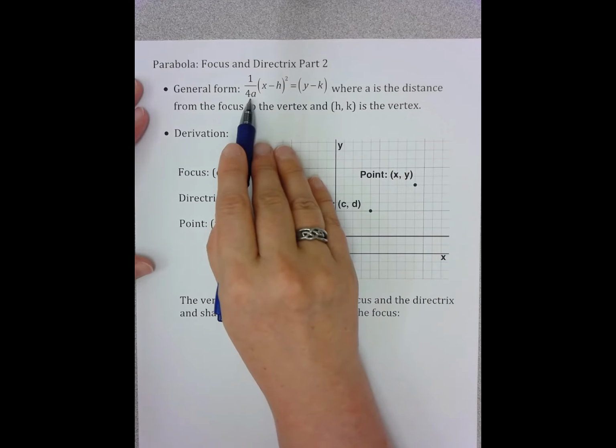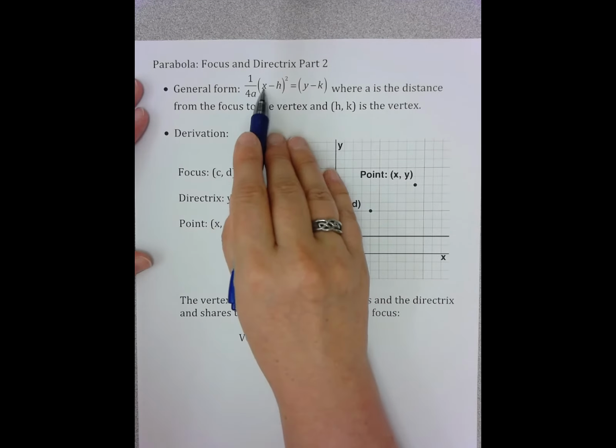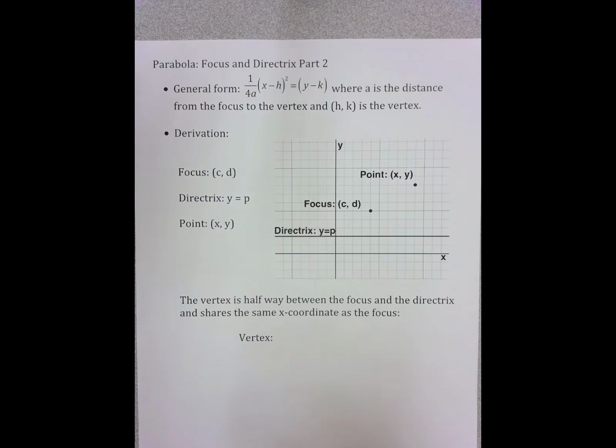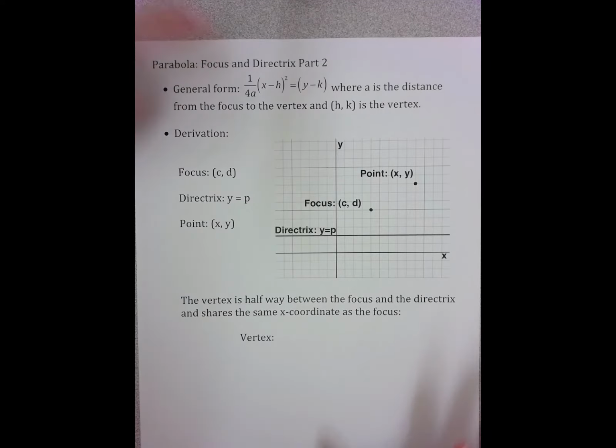It turns out, however, that the number that sits in front of the x minus h quantity squared has a relationship that I can find without having to do a lot of additional algebra. So we're going to derive this formula, and then we're going to use it. The derivation may be something that is difficult for you, or something that you find really interesting. Stick with it as much as you can so that you can make some connections here.